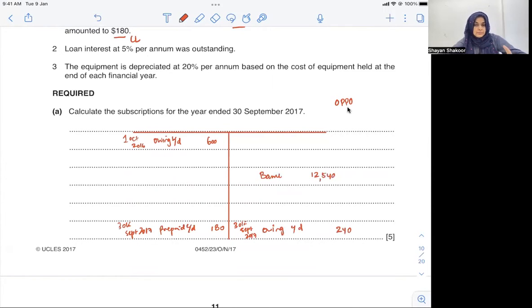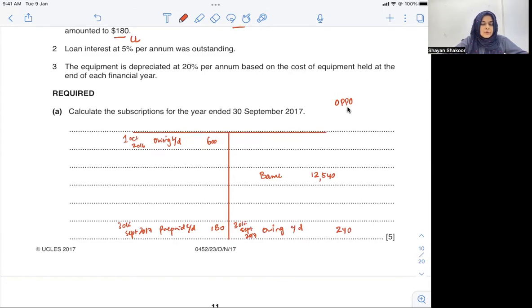So how do you remember this? Whatever is coming on the debit side in the bank account will come on the credit side of the other account. तभी तो डबल एंट्री पूरी होगी. मतलब अगर बैंक डेबिट हो रहा है तो इनकम क्रेडिट हो रही है. ठीक है. और हमेशा ये होता है जब इनकम आती है तो बैंक जो है वो ऑब्वियसली the money in the bank is increasing. So the other account that is being credited here is the income account. So bank will come on the credit side in the subscriptions account.